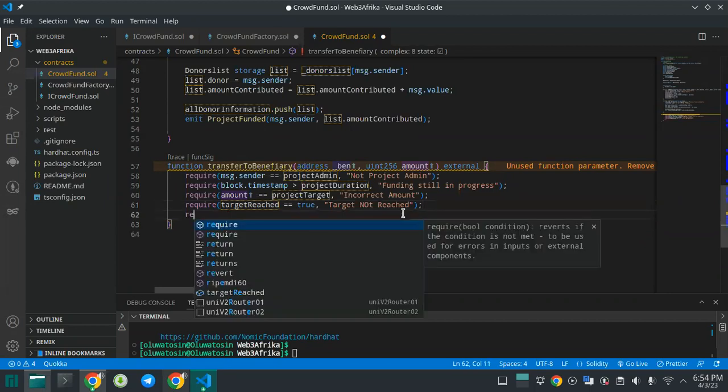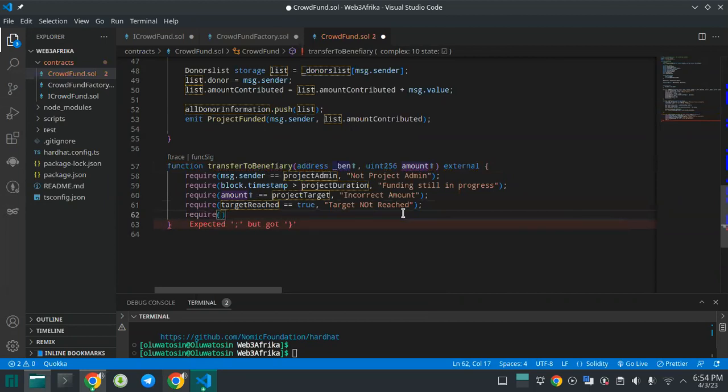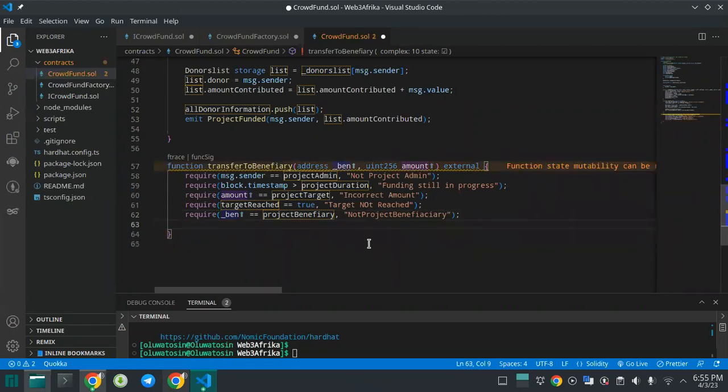So we need to check, require that underscore Ben is actually equal to project beneficiary. So now I think we have done all the checks that are necessary, and we can now start writing to the state.